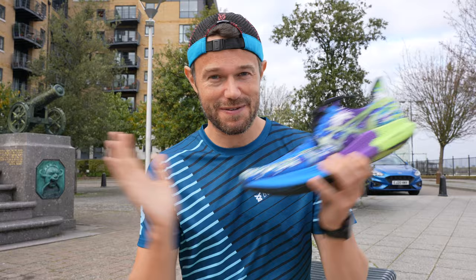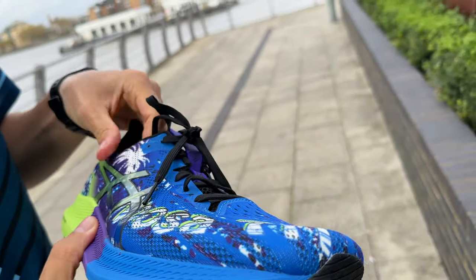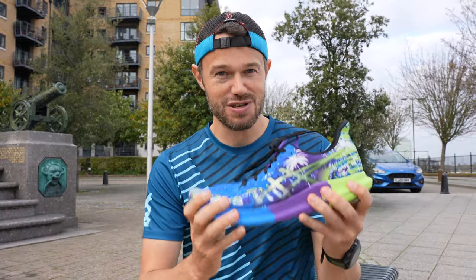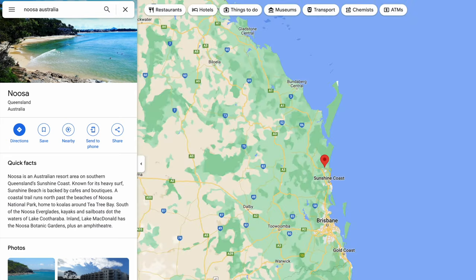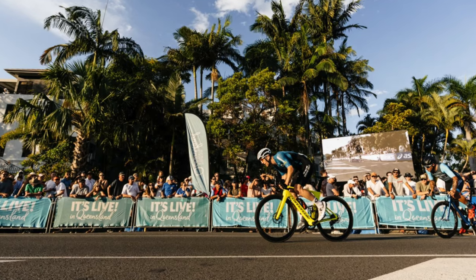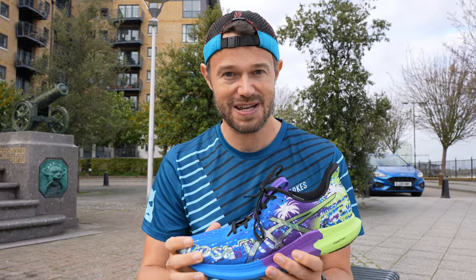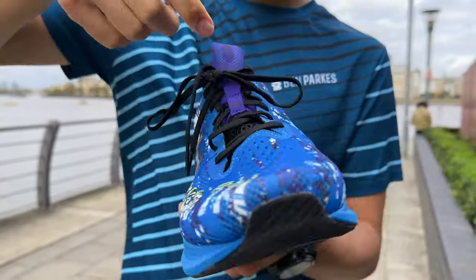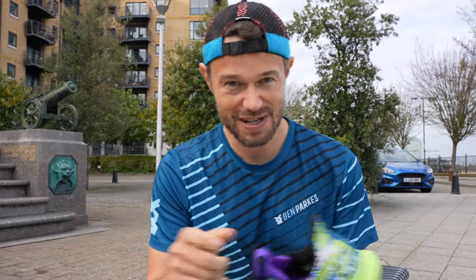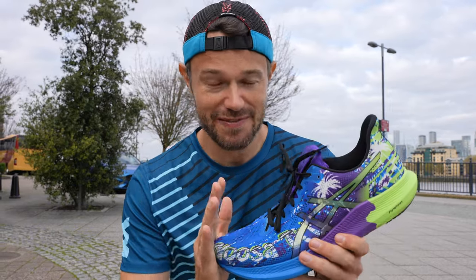A few days later, now up to 50k banked in the shoe, so let's have a deep dive into my likes, dislikes, and who this shoe is for. Why 'Noosa'? Noosa is a small town just above the Sunshine Coast in Queensland, Australia — a really famous place for triathletes training, and they have a big triathlon race there every year. The triathlon-specific features include the sockless design, toggled elastic laces, a big pull tab, and the flared heel, which is really good for getting the shoe on super quickly.